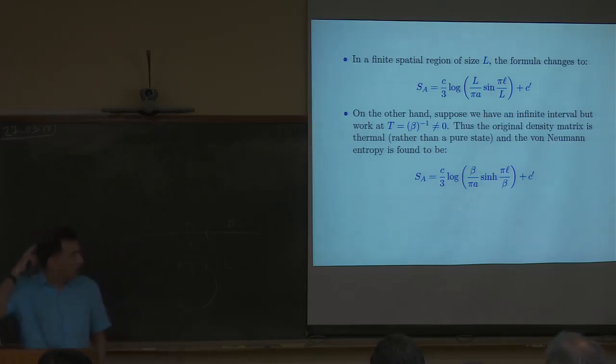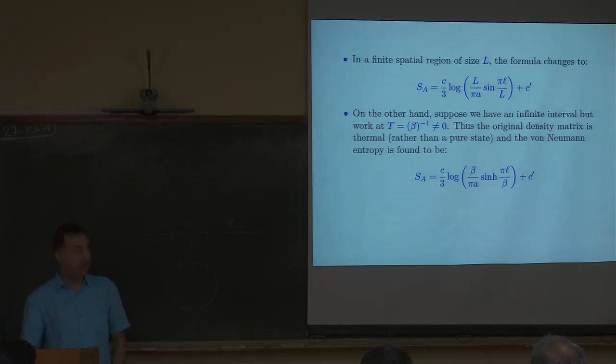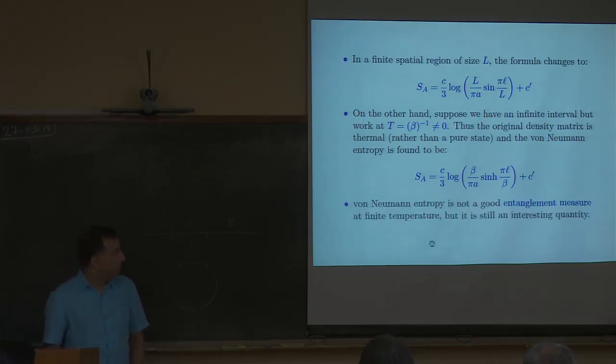Someone, I think Chris Herzog, told me recently that Korepin was, or claims to be, the originator of this and is extremely mad that nobody cites him. So that's the data point you should keep in mind. There is a paper of his which does have this. And of course you shouldn't be too surprised, because in both cases the total space is a cylinder, and the path integral really doesn't care which way you orient your cylinder, whether the compact direction is time or the compact direction is space. And so you expect some relation.